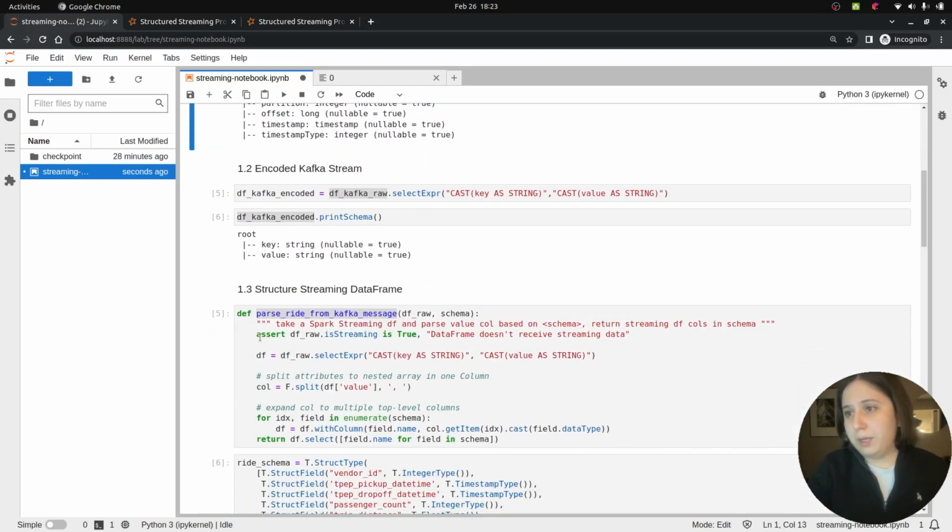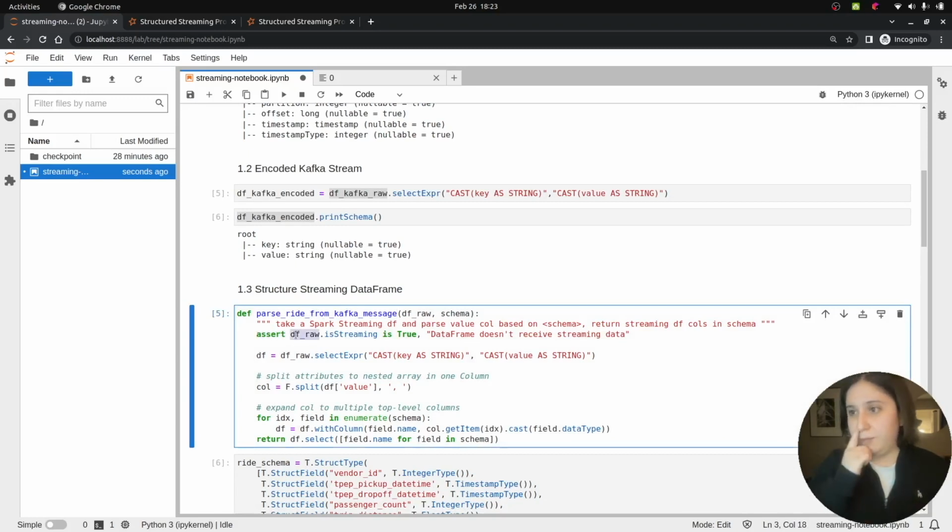What we are doing is first checking whether this input DF row is a streaming data frame, because in PySpark a streaming data frame is a classical data frame, but they differ based on the isStreaming parameter, and that also changes how we reach the data inside this data frame.